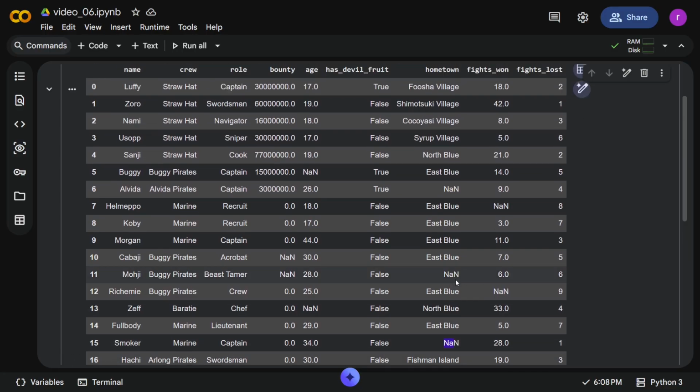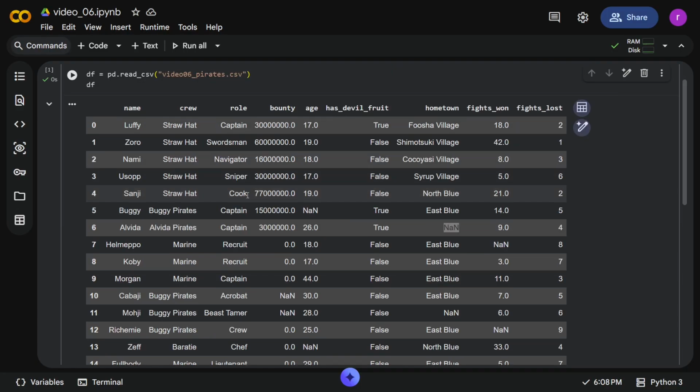Well, we got none. So these none cells are where data is missing in our rows or in our columns, depending how you like to look at data frames.